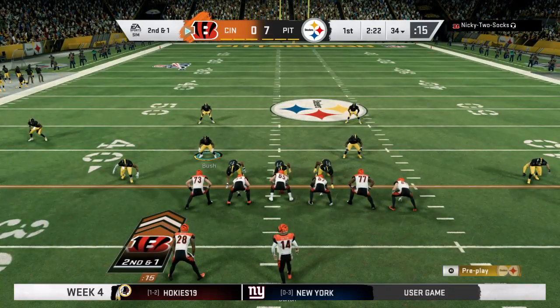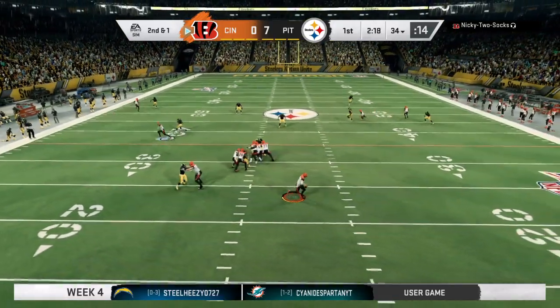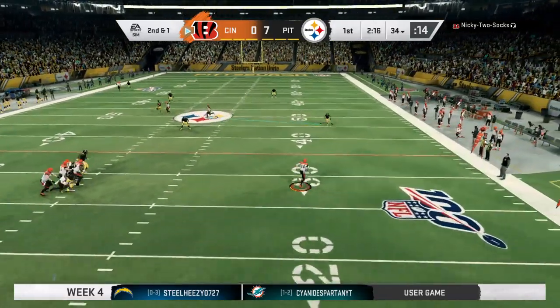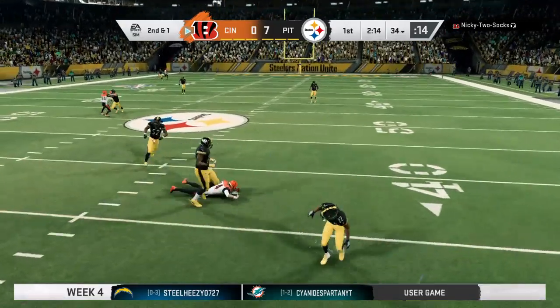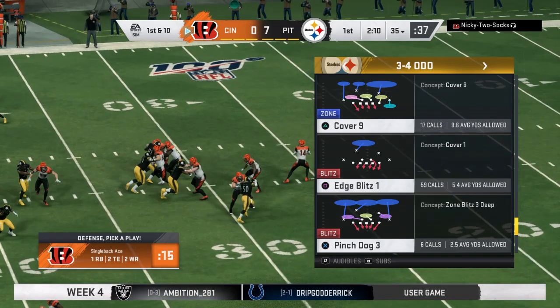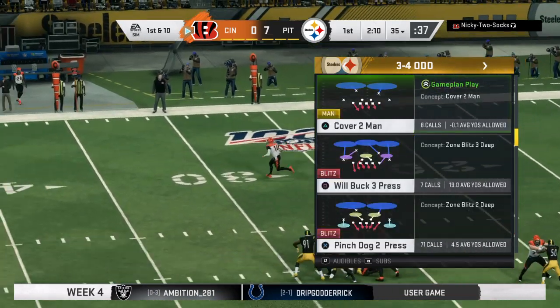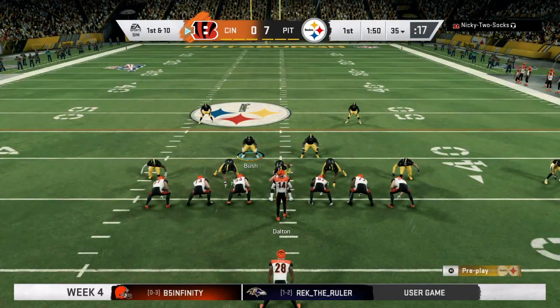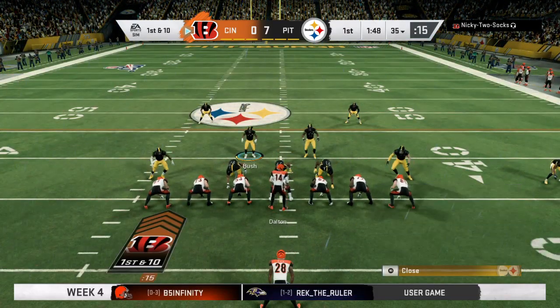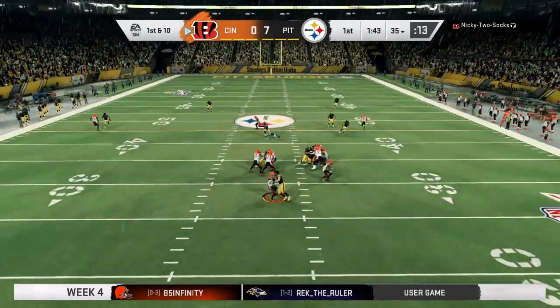Maybe a good spot to take a shot. Here's 2nd and a yard from the 34. Here's Dalton, escaping the pressure right. He's going to take off with it. A gritty play there. Put his nose down and got his guys a first. Offensively, they liked their situation, so they tried to take a shot downfield, but no one was open. So it was tuck it in run time, and he picks up a first down. Ball up to the 35 now as they come up on 1st and 10.